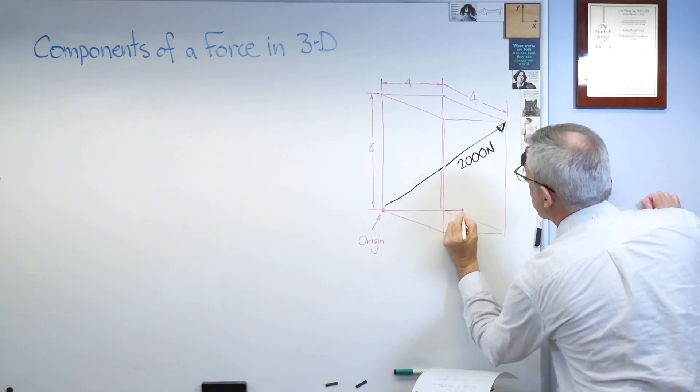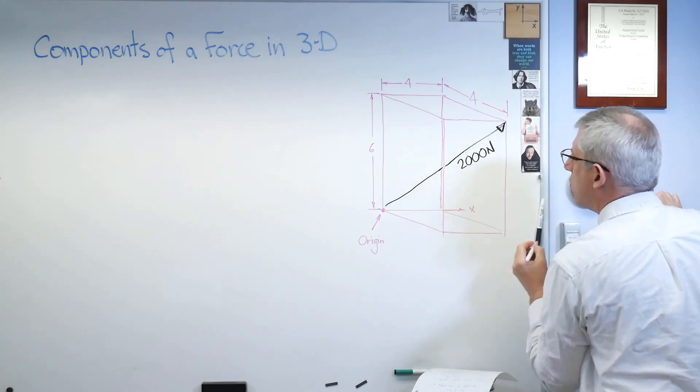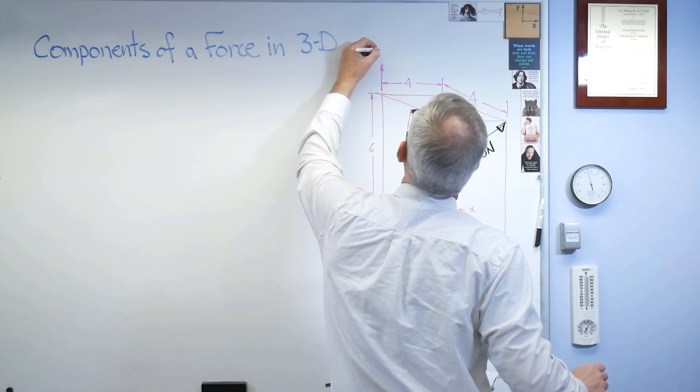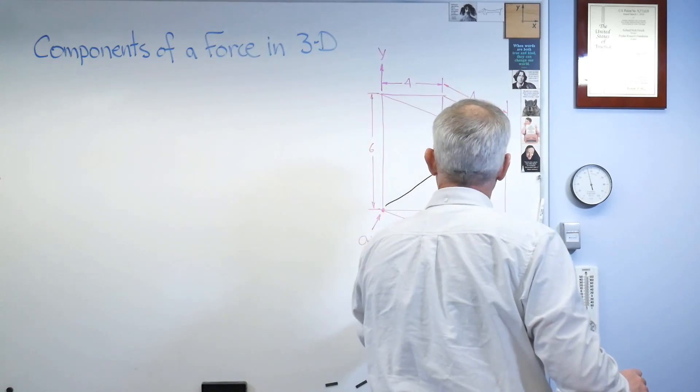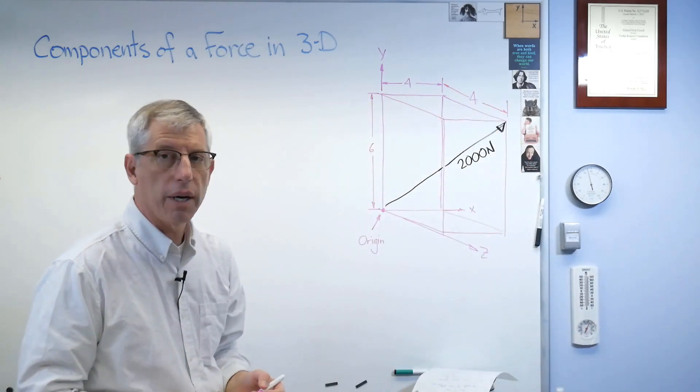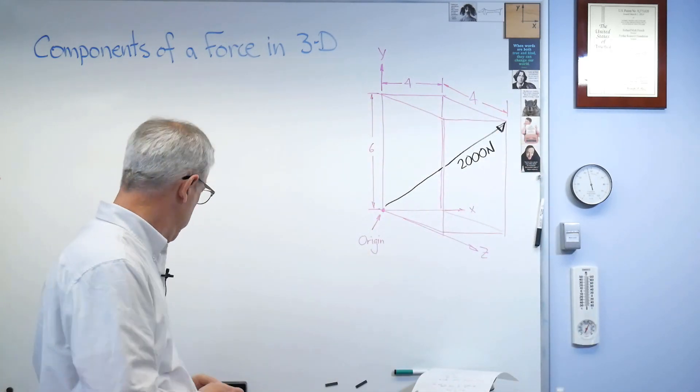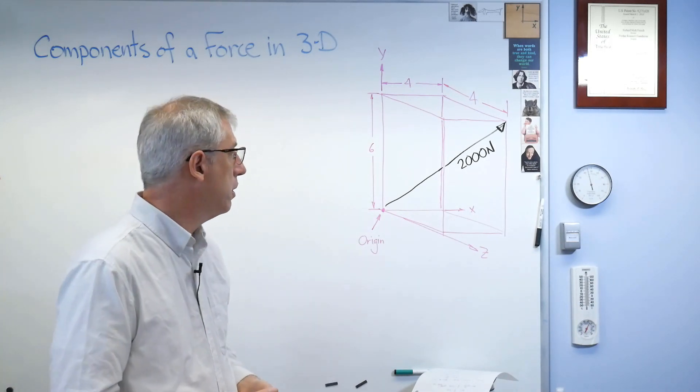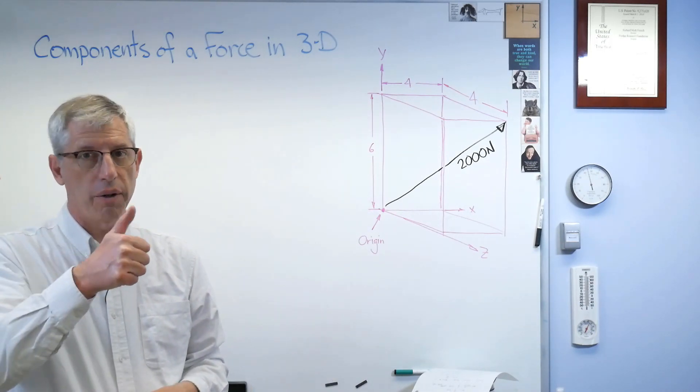Now, before we do this, we're going to need to know what the axes, the directions of the axes are. So let's put this right here. That's the x direction, horizontal. The y direction is vertical, and kind of coming out the board there. There's the z direction. Alrighty, now, why are they in those directions? Well, we like to use right-handed coordinate systems.